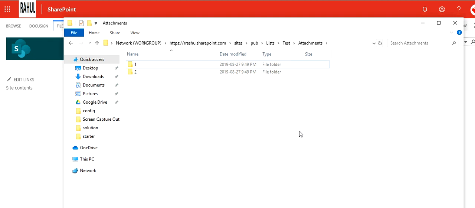Of course, when you do this, if you have a large list where you have a lot of documents, then what I observed, like I was trying with Flow, I have done some tests with Flow, it fails after some time because of timeout issues and all. But if you have good network connectivity, you can use this method to copy a lot of data, and this is absolutely fine. So I hope you like this video.